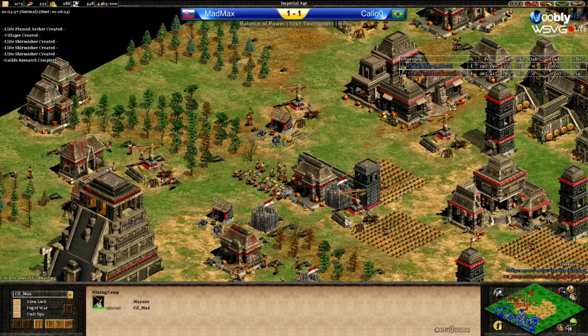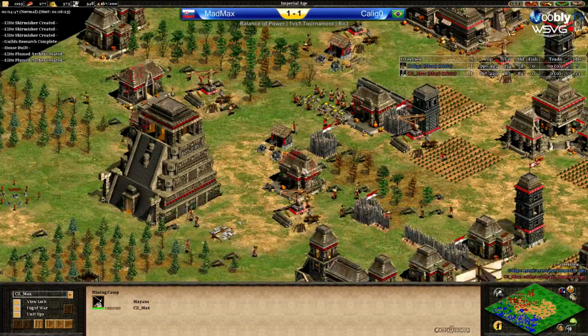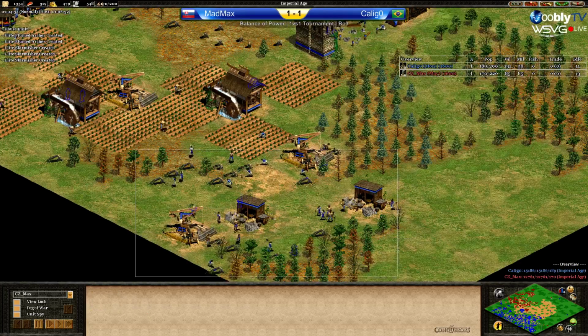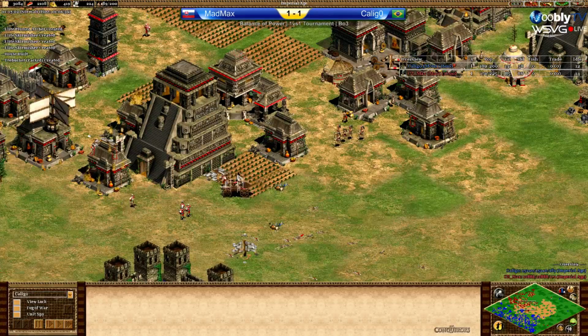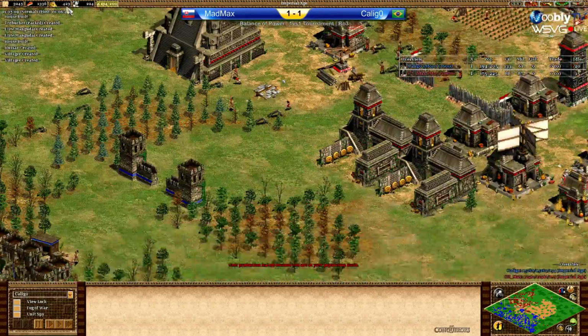Let me take a look at this gold income. He still has this mining camp here, but that's it. That's the last one he's got. So same thing for Calig0, which is now completely out of gold. That gold mine there is gone. So let me see how much gold he still has left. Yeah, not very much. He's got 400 gold.